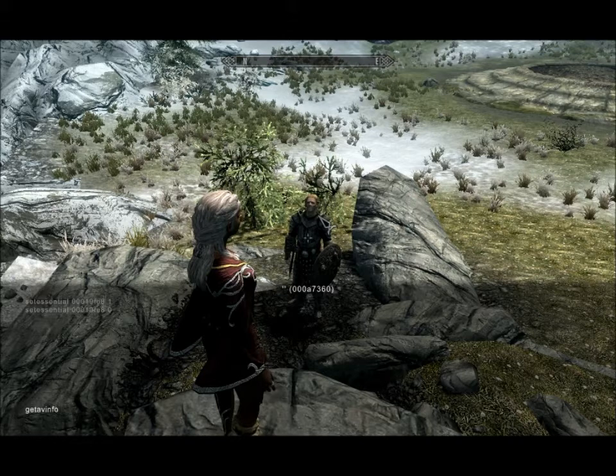The attributes are exactly the same as ours, so health, magicka, destruction, illusion, restoration, etc. The only two that are different, that you have to type differently, are archery and speech. For archery you will type marksman, and for speech you will type speechcraft.